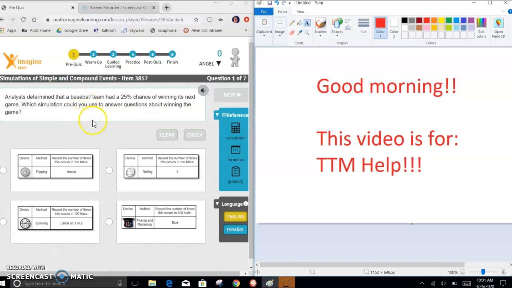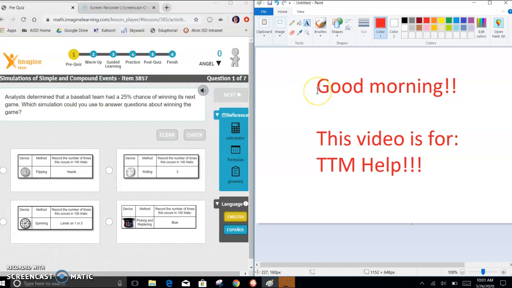I helped out a parent yesterday and I noticed that some of the wording on Think Through Math can be a little tricky. So I'm here to help decipher it, and if you don't have a calculator here, let me know. It's just a matter of me going into the settings and allowing the calculator to be there. Or you can use a calculator on your phone. I know I've seen some of you have the calculator on your window in Google Chrome or whatever as you're working. I don't mind. I am just looking for you to get the practice and understand the concepts.